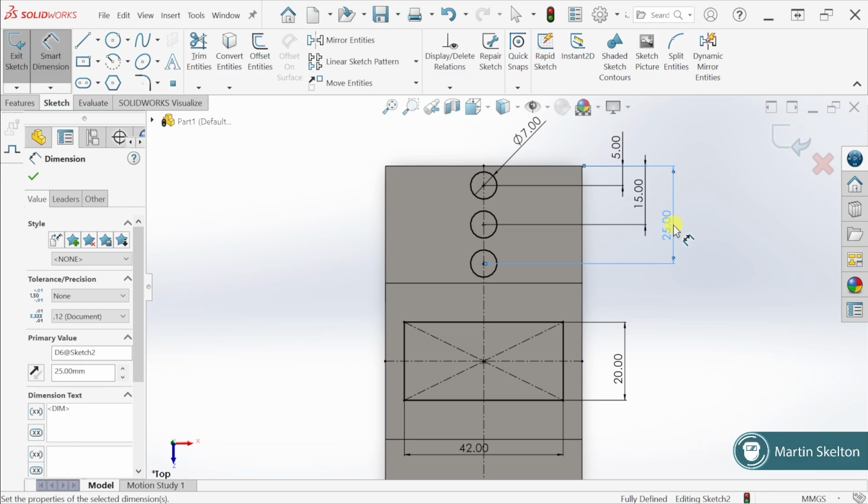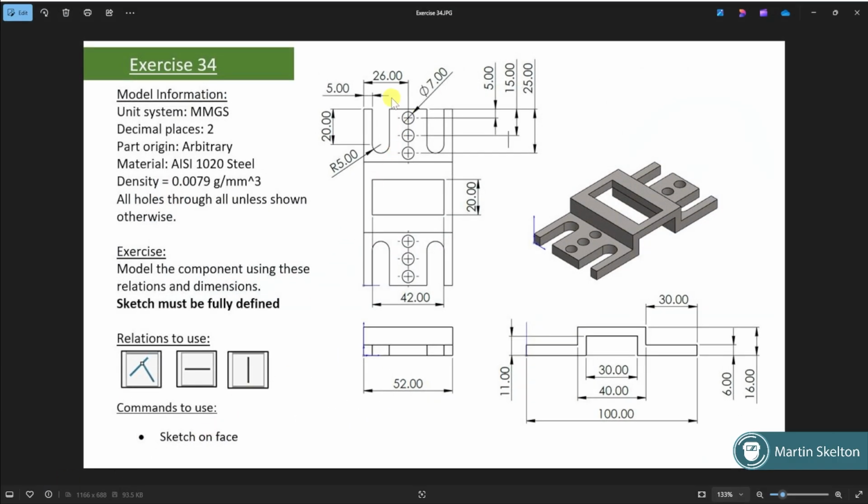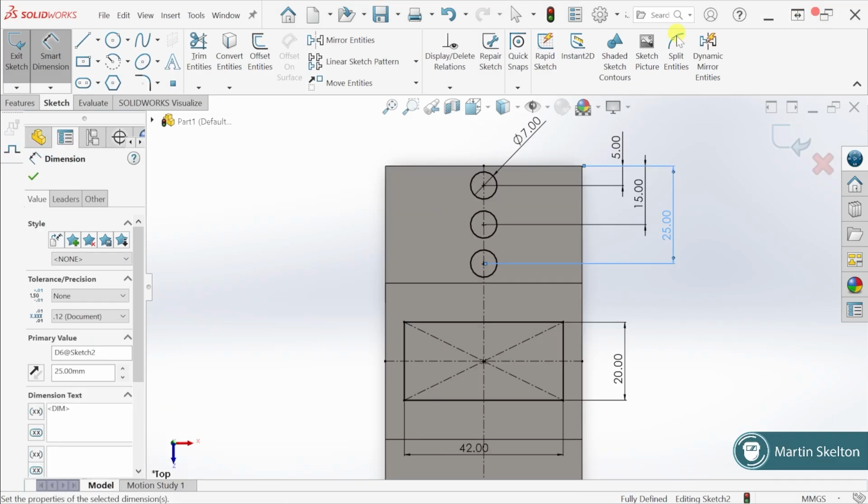And you can see once again they go black, meaning that they're fully defined, they can't move around. I will have a slot piece to do next. And the slot is traveling from here down, curve, back up. Okay, we can do this with a slot command if we want, or we can just do it with some lines. I'm going to do it with some lines.